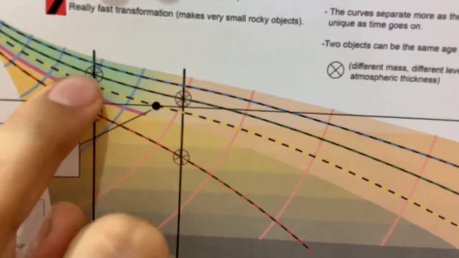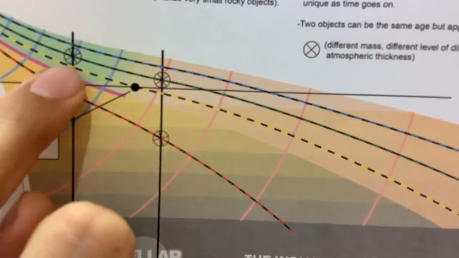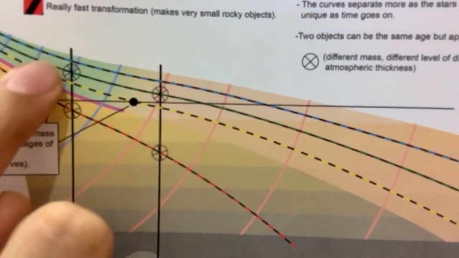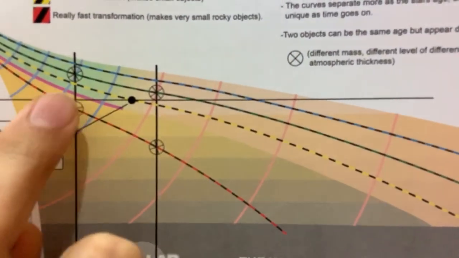Number 7, the cross symbols are used to show that 2 stars can be on a very similar transformation curve as another, but have different masses, ages, and a host of other different properties. This is very important too. Let's take the top ones right there on the green curve, green and black curve. You have those 2 right there. One is clearly vastly older than the other. One is a lot less massive than the other. But that's the crux of this theory.